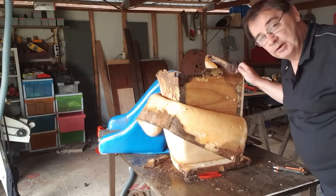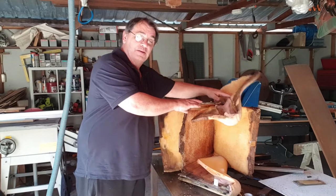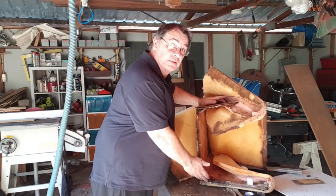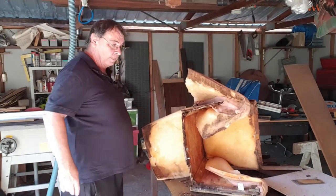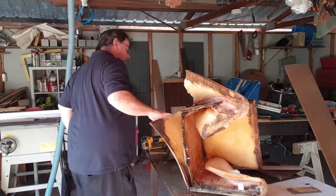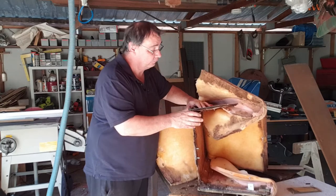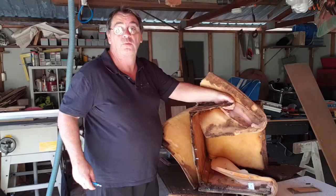All right, as you can see the extent of the rot, it's a pain in the backside, I know. Well, there we go, I've lifted up a lot of the foam now. Now I've got a mark down here, which is around about 90 mil from here to here. Now this part here is an angle. So when I measure from here at that angle with my bevel, that's the angle. So I need to measure so that it measures up to there. Well, all I can do is cut it and hope for the best, to be honest.